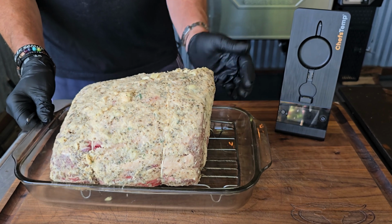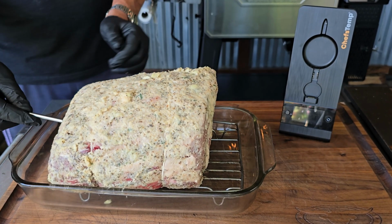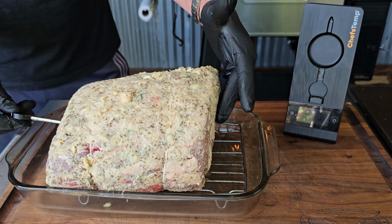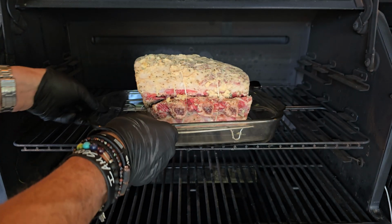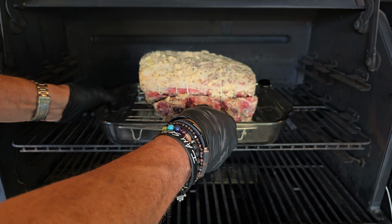First, we gotta insert our gauge into the prime rib. Once that is done, we will go middle shelf in the pit. And again, 225 Fahrenheit is where you want to be.